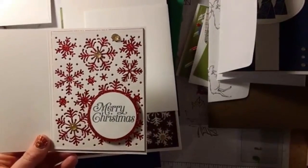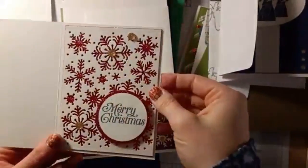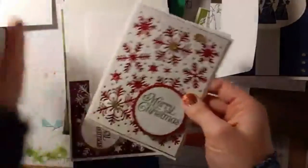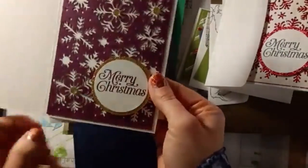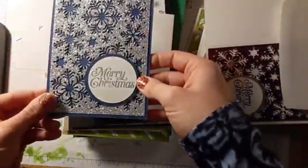And so I just put a bunch together from these leftover background die things. And I love the glimmer paper shining through the big die cut like that. And then I did a version in purple with some gold, which I think is such a fun thing to do for Christmas, is doing different color versions. Silver and blue, I think, has become a pretty standard Christmas one.